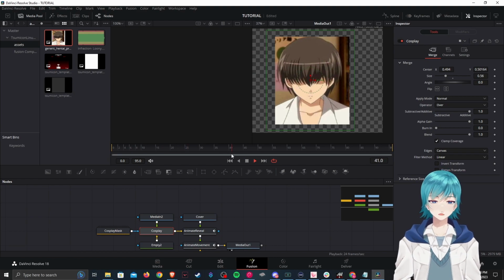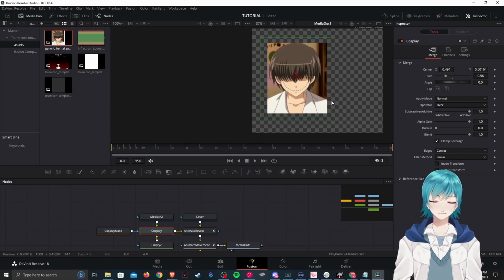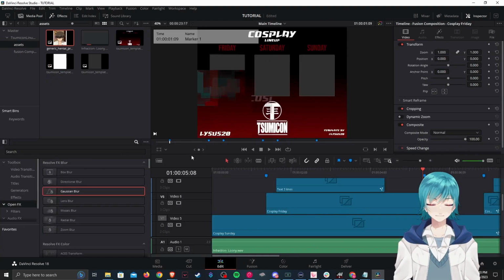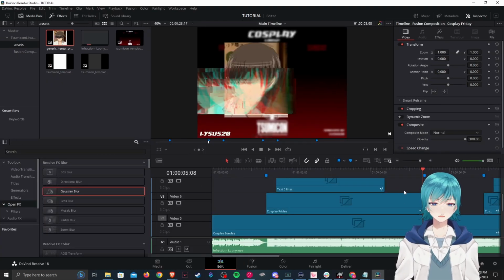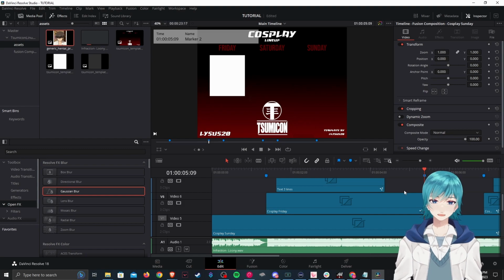So if you look at this, and then it's gonna go back. Oh, it's also looping, so let's turn off that loop. It's gonna go back, and then when the animation finishes, it should be back in the original spot at the right size. It's just kind of cut short because of how the composition is here right now. So if we look here, voila. So it should go back there.